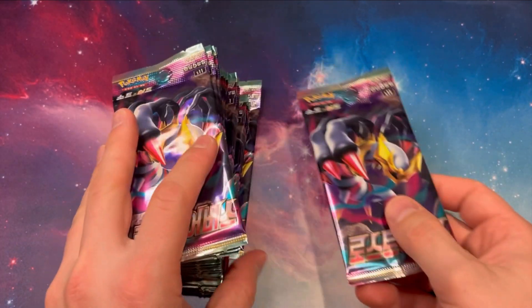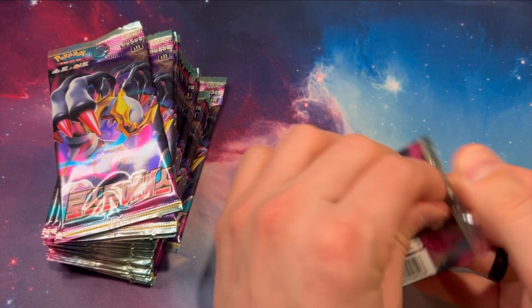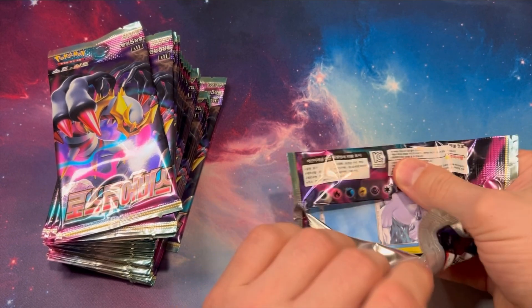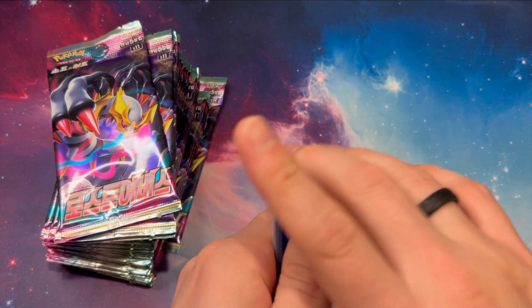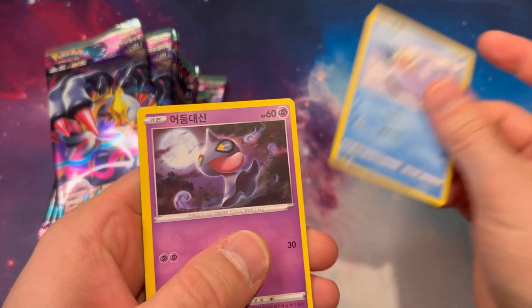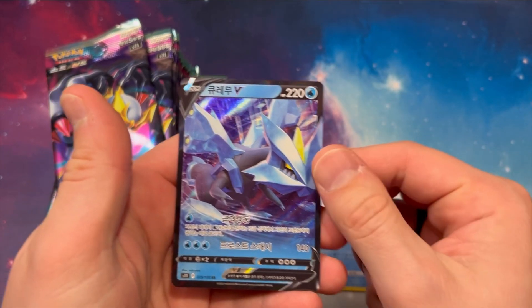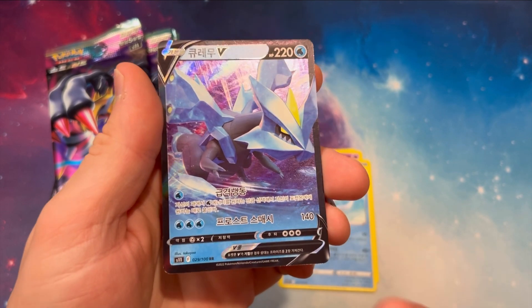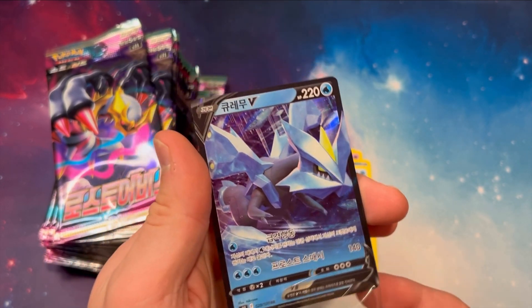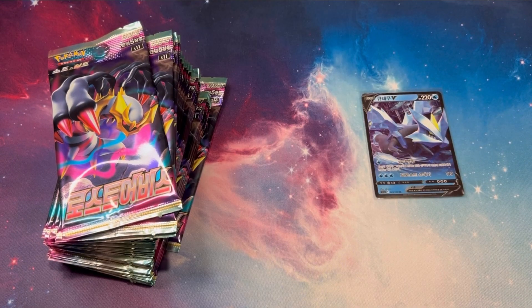I would love to get another one. Let's go ahead, I'll see if I can rip these open. I do have scissors here if it isn't working out. That actually was fairly easy — not too bad. And we have a hit on the first pack! If you guys watched my other videos, I've pulled two Moonbryons out of Korean boxes. This is actually the third Korean box I've ever opened.